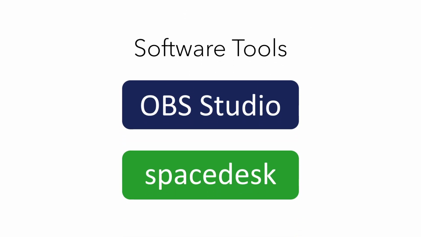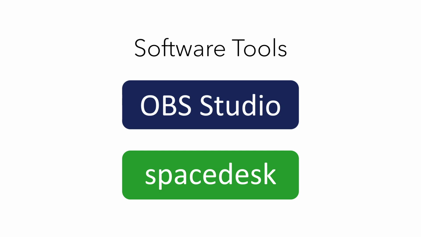Now, there are a couple software tools that I'd like to draw your attention to for creating live composite videos. First is OBS Studio. OBS Studio is the tool that creates the live composites, and it's also what does the video encoding. So at the end of recording, there is a video file that can be immediately uploaded to whatever video sharing site you prefer.